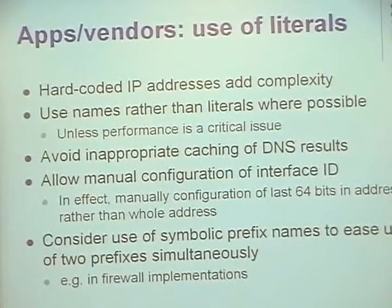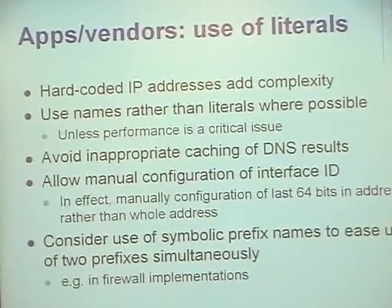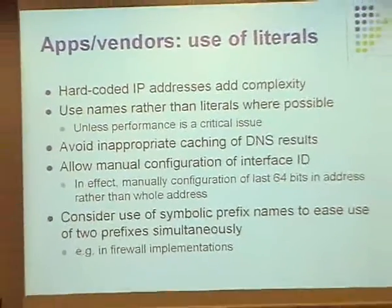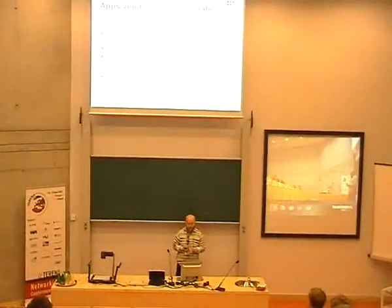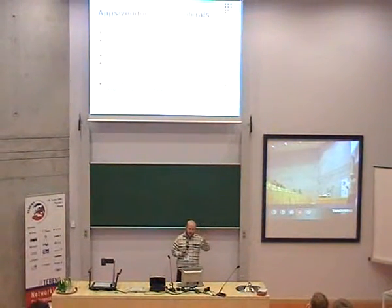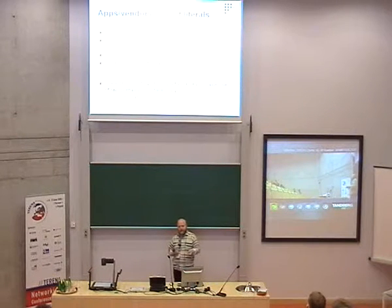One important thing is to avoid IP addresses as much as possible. Use domain names instead, so that you look up which address to use at the moment you create a session, for instance. And also not cache DNS lookups for long times. Another interesting thing perhaps is in IPv6, as I said, you have this auto configuration where you can get an IPv6 address based on your MAC address. But if you have a server, you often want to manually set an address that doesn't change if you change your network adapter or something.